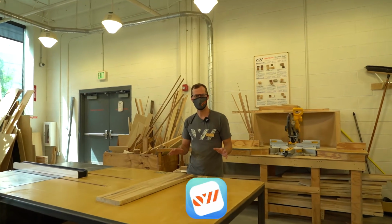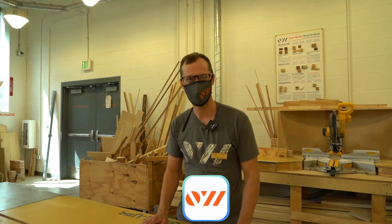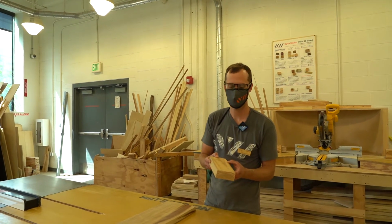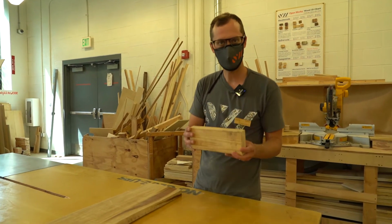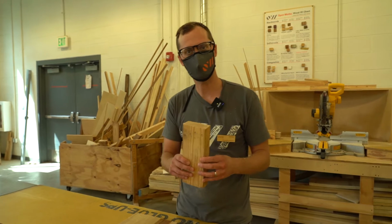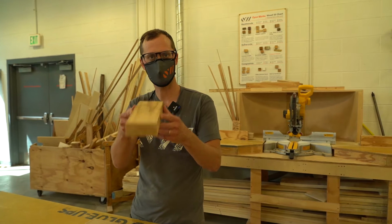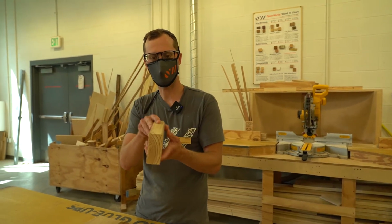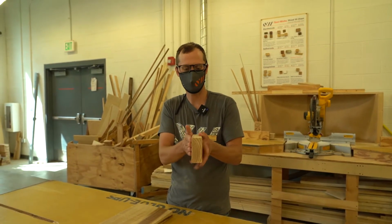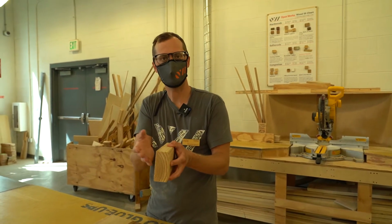The machines and techniques we covered in Wood 1 are great for using pre-manufactured wood products, right? So your average 2x4 or sheet of plywood from the big box store, these have already been milled. What that means is that a tree was cut down, it was cut into rough planks, it was dried in a kiln, and then it was machined down to a precise dimension. We call this a 2x4. You can generally bank on it having two parallel sides and then two more parallel sides, and they're all 90 degrees to one another.